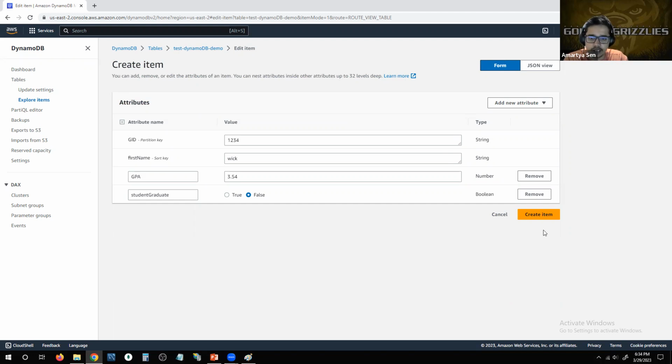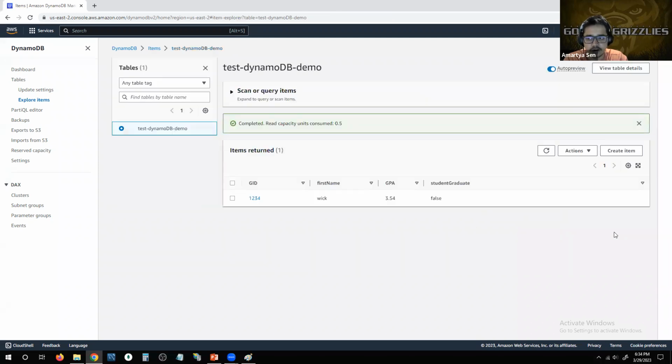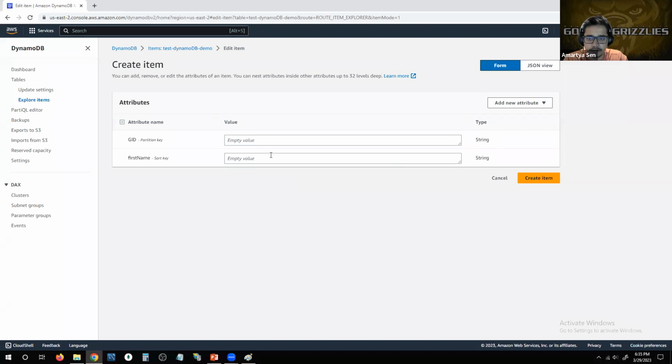Okay, so now you can hit create item. There are also many other attributes here. You can do all of these different things. You can create a list, you can create a mapping, you can have binary values of zeros and ones and those kind of things, right? You can have null items, and then you just hit create item. Okay, so once you create item, let us just go ahead and create one more item here, but we need to make sure.